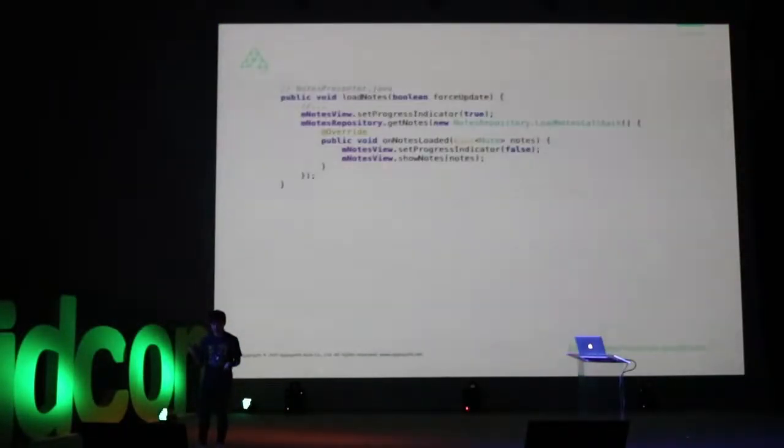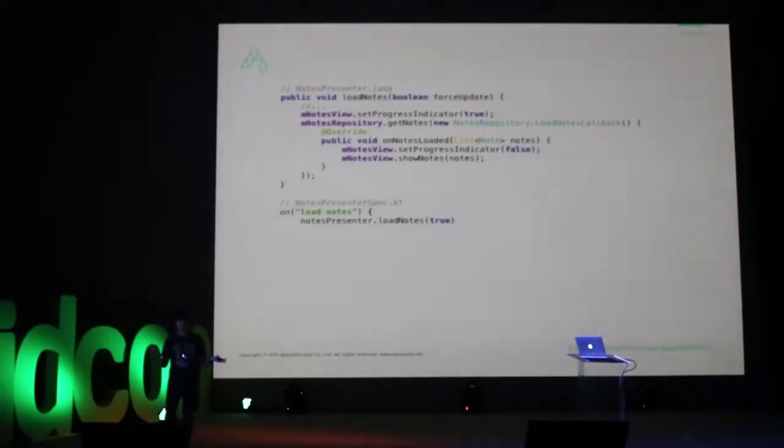Now to the test. So let's have a peek at the presenter. On load nodes, force update, you can just ignore that. On load nodes, it's going to tell the view to show a progress indicator, and then it would call the repository to get nodes, pass in a callback, and then dismiss the progress, and then show node list.